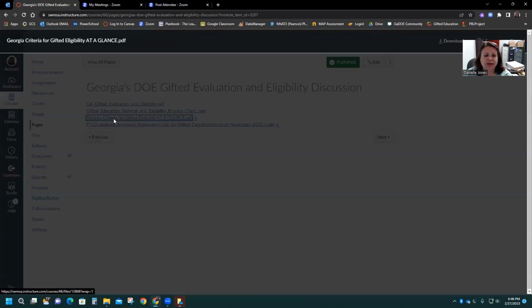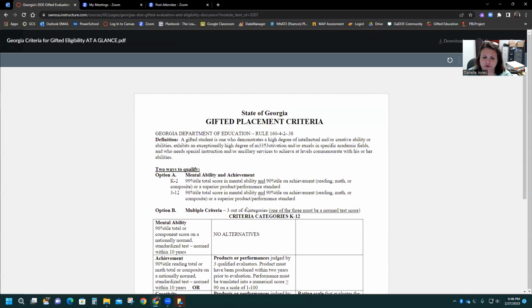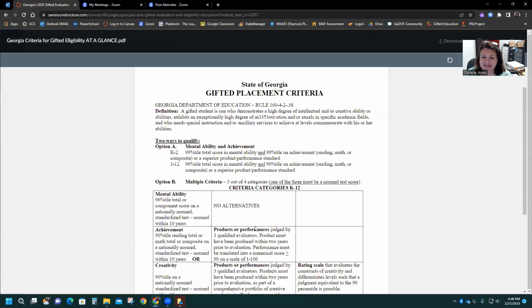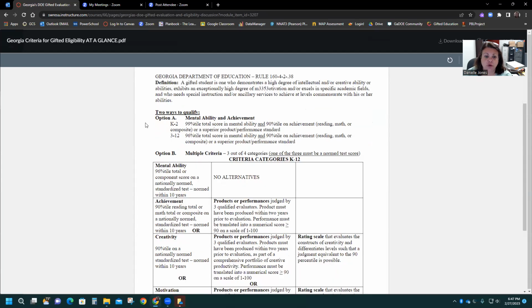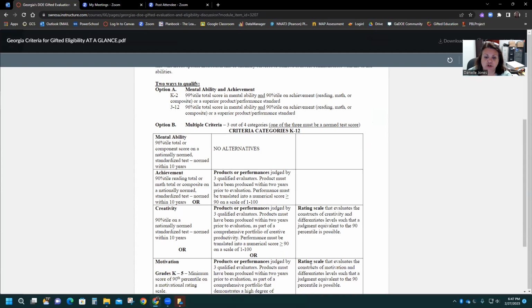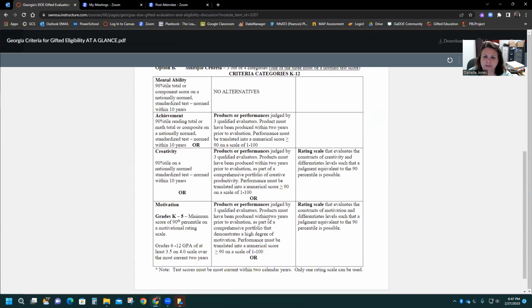All right, now this one is the same thing as the first chart that I showed you, that has option A and option B, but this is a little bit differently written. Same information, okay? Don't get confused here, but it's just written a little differently. Option A, there are 2 ways. And option B, as you can see, is the remainder part of the chart. Because there's so much in option B, this is a different way to kind of look at it that may help.